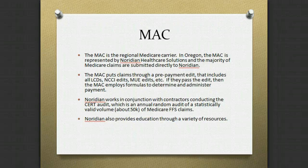So I think the MACs have been looking at this, and CMS has really tried to do some more prepayment audits. They also have LCDs, local coverage determinations, where each of the regions, each of the MACs does their own review or their own interpretation of the Medicare rules for payment. And that also is an issue we see in compliance, because each MAC has their own interpretation of what the rules are. So that can be kind of difficult when you're having nationwide audits.